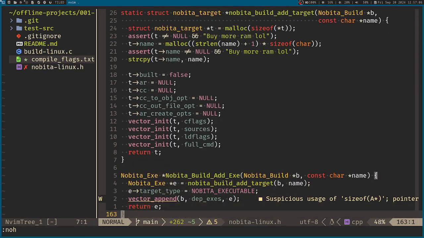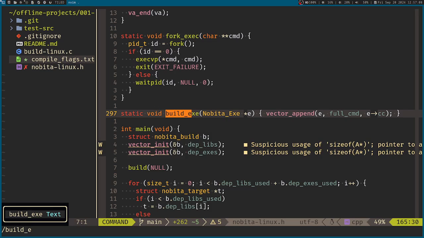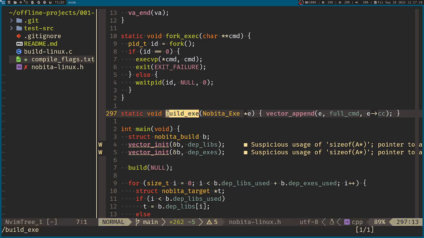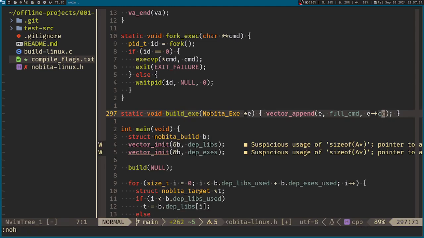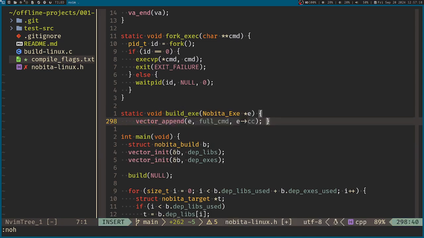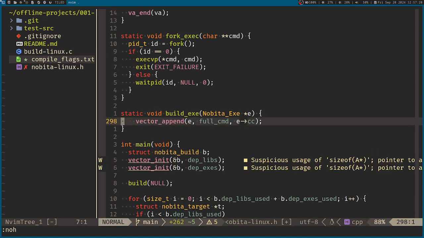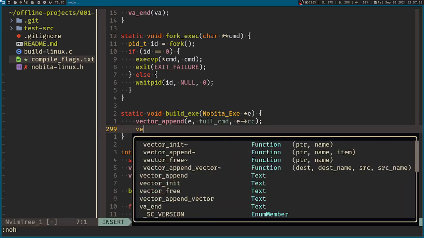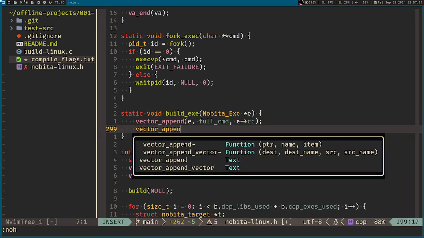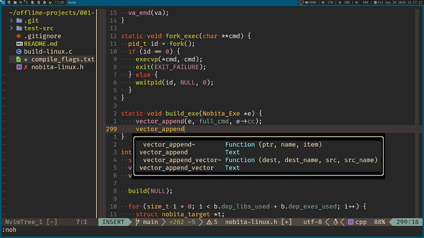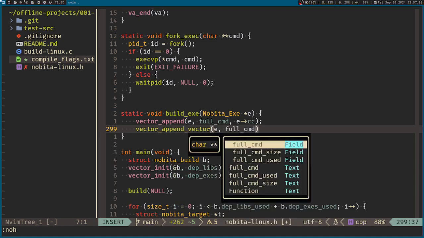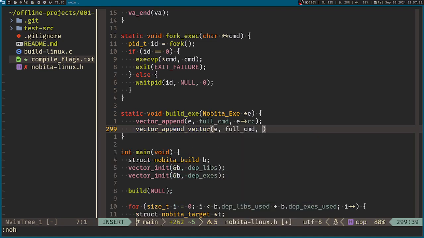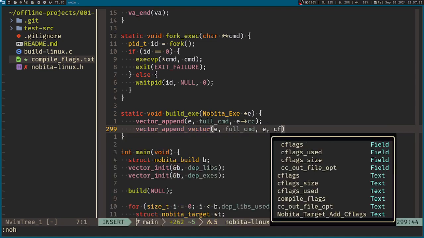So let's get back to the build.exe. And instead of just appending the compiler, we can append the vector to the command from itself and the C flags.